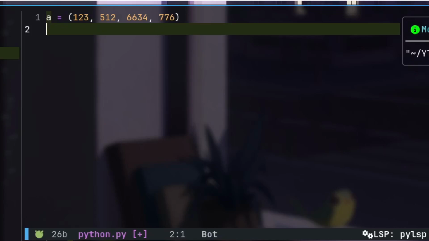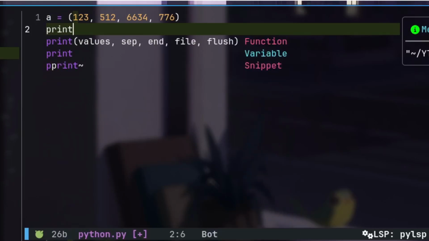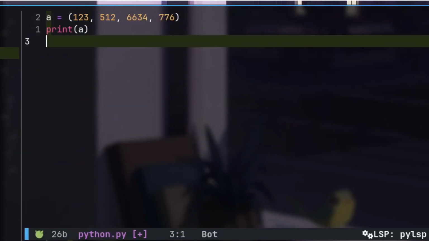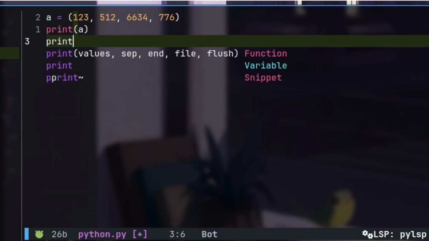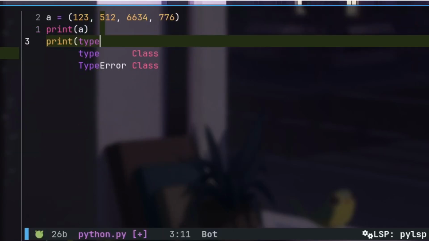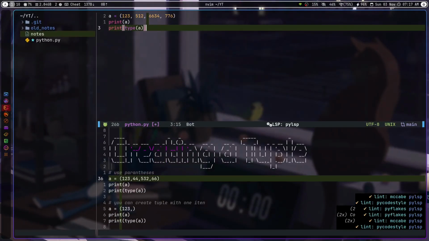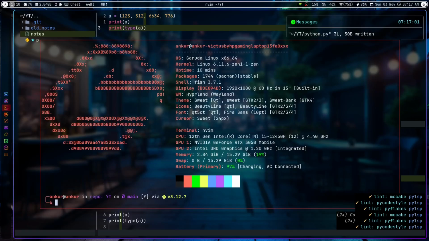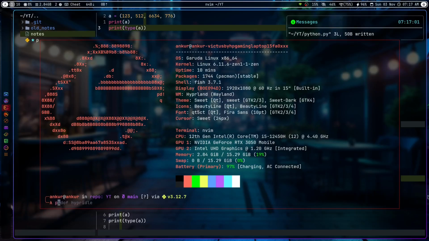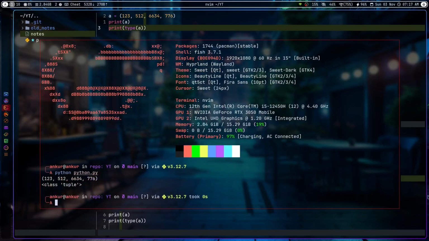Now if I print it, it is going to be printed the same as a list. And if I print the type of the tuple, let's see what it will do. Here you can see we have got a tuple, and a tuple is represented in parentheses instead of square brackets.